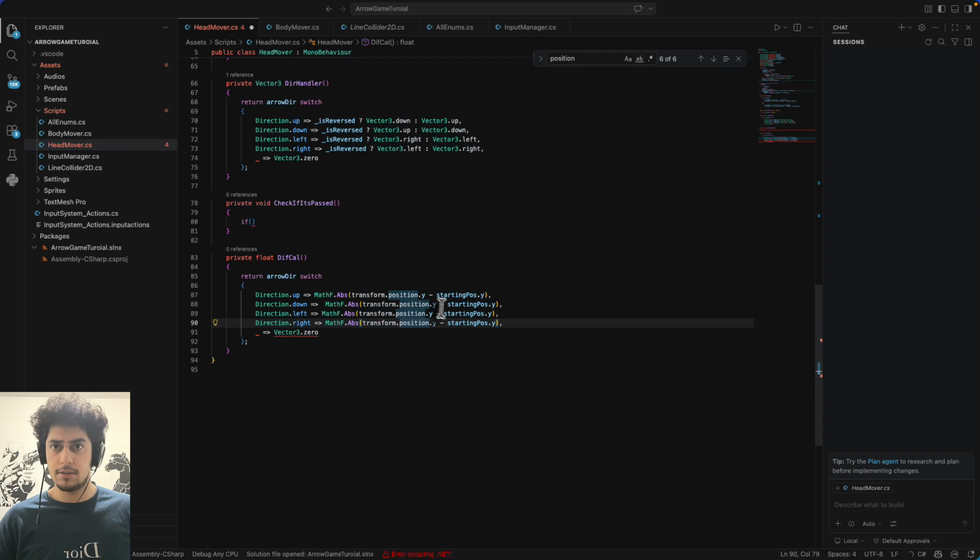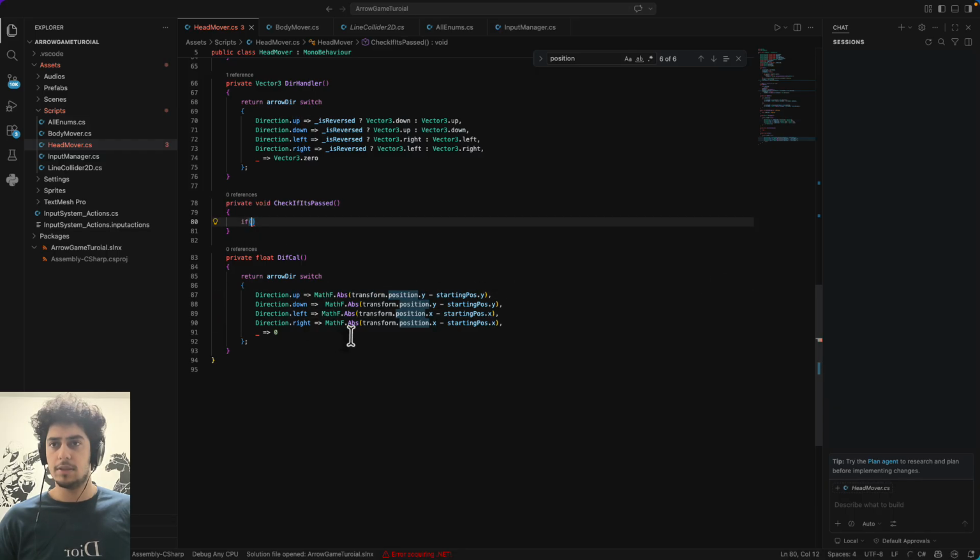And I can do this for down and left and right, because in reverse mode or not, let's change this first. In reverse mode, they only change with left with right and down with up, because the both of them are the same. We do not need to check it.